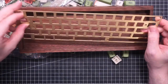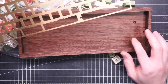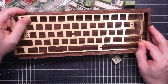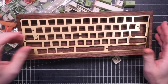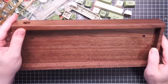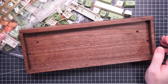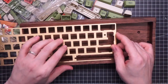I haven't checked if this plate is actually compatible with this case, but I thought it was, but it doesn't actually fit. Of course, wood is an organic material, so it is to be expected a little bit of tinkering. But this is really too much.